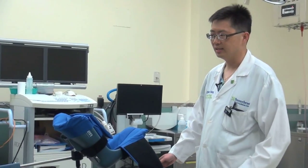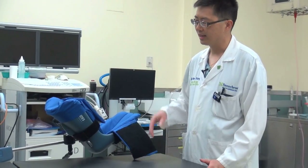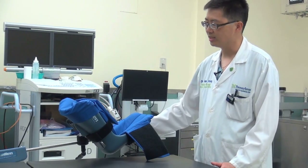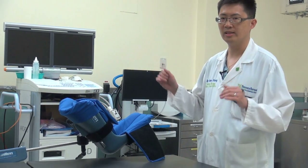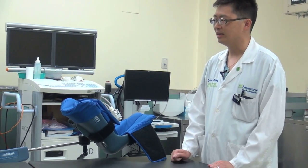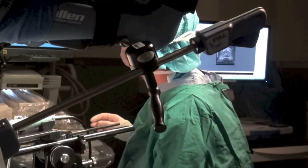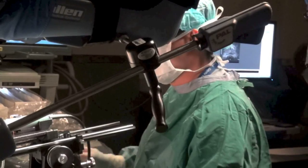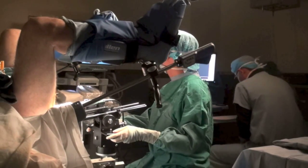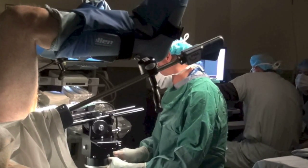This is our dedicated operating room. We have the operating table — the patient is positioned on this table lying on their back. We then have leg supporters where we raise them so that the patient's legs are upright. The patient will be anesthetized completely, and we then insert an ultrasound probe into the rectum, where it will stay for the remainder of the procedure so that we can see where the prostate is and position the needles accordingly.